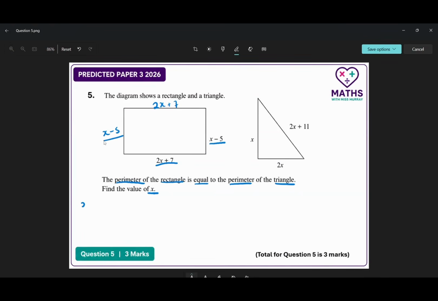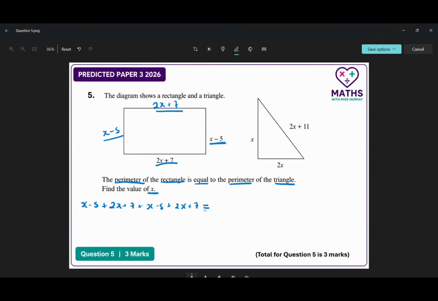I'm starting with x minus 5. So I've got x minus 5, add perimeter, you add the sides together. 2x adds 7, add x minus 5, add 2x plus 7. So I would show your working out in full, because that gets you a mark even if you simplify incorrectly. Okay, so having an expression correctly written out for either of your shapes gives you 1 mark, but if you simplify incorrectly you're going to lose that mark, so it's worth having your working out written in full.